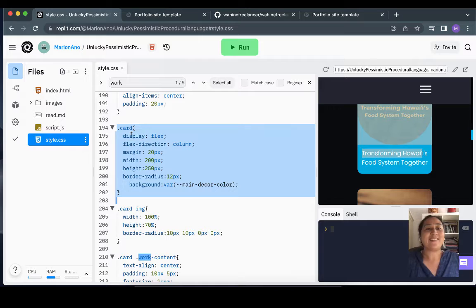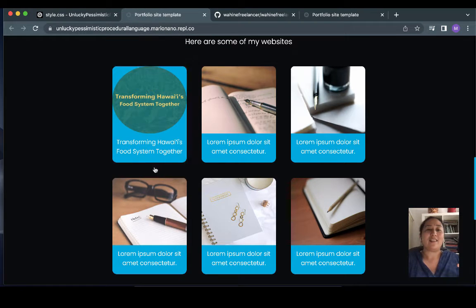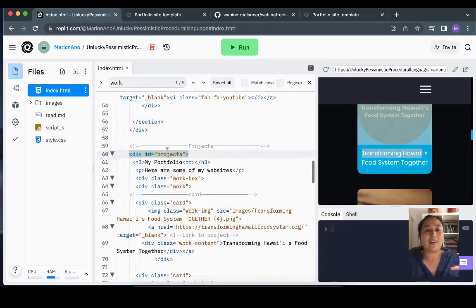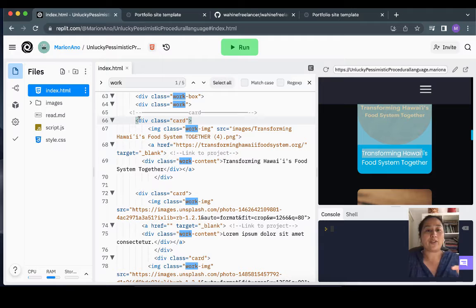And then, sorry, not class, card. So for the card custom class, I want you guys to think about it as these individual cards. That's why he called it a card, because it's like an individual card, right? And within that card, that's where the content is sitting. So if we look at the HTML and go here, we find the first card.